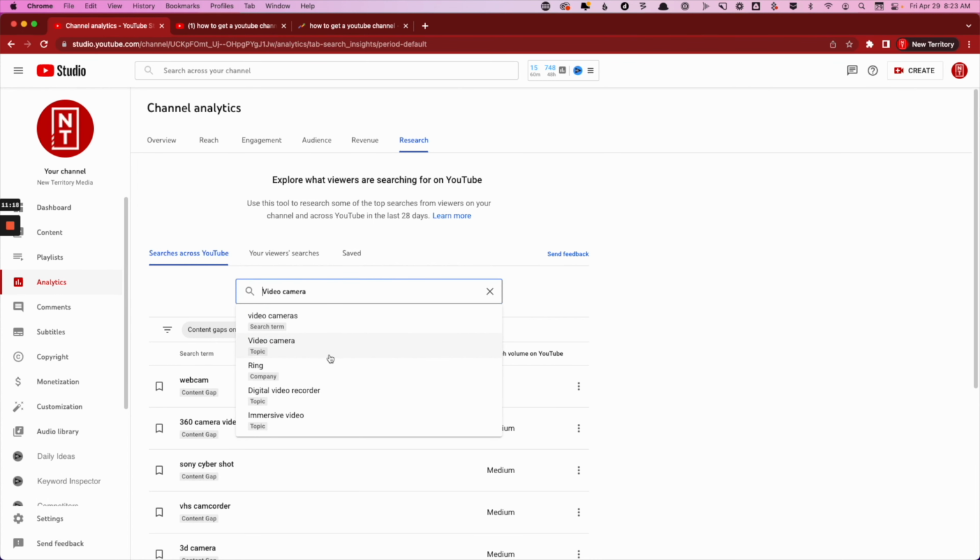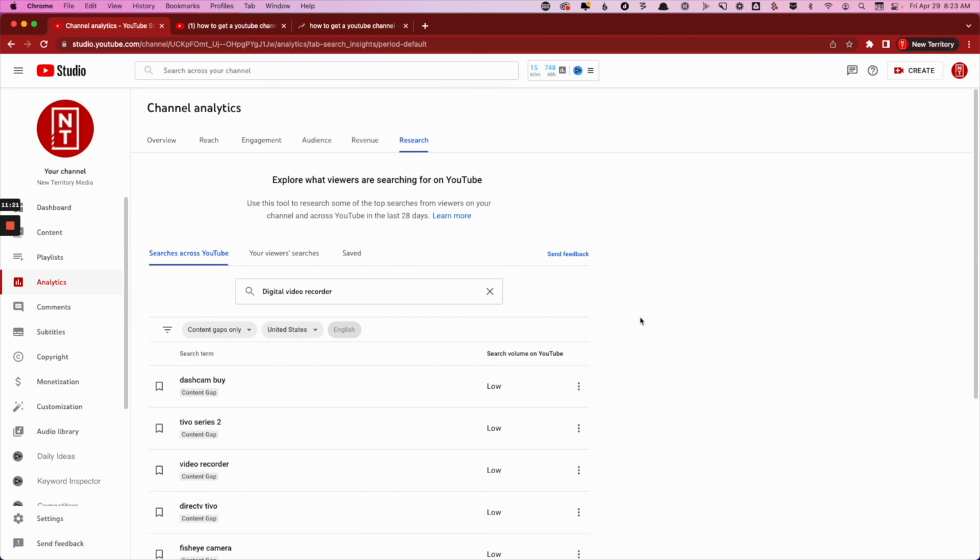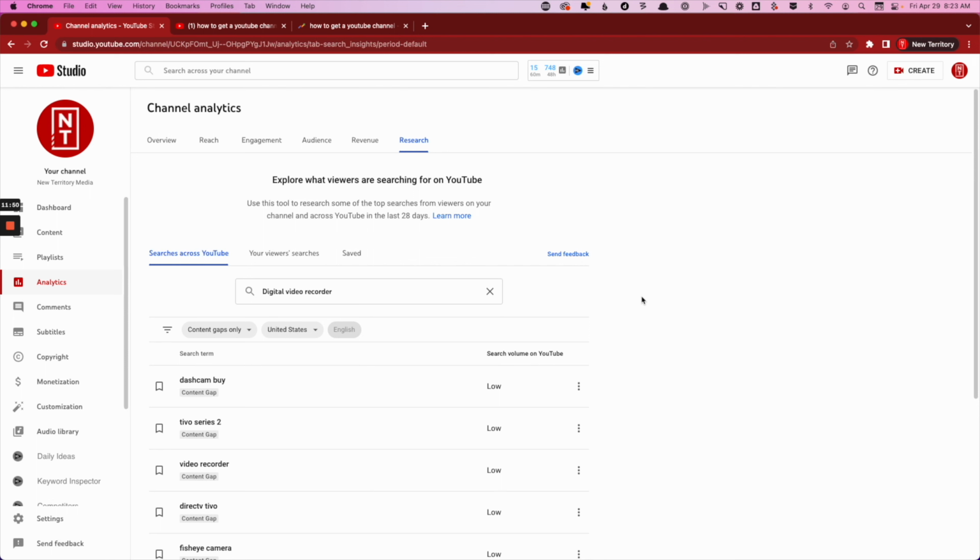But even if you're starting out, there's the searches across YouTube and also the ability to search for a topic instead of a specific keyword, where if you search for the topic, it'll give you related keywords. So you don't have to think of every keyword someone might be searching for. Like I don't have to search for Sony camera, Canon camera, or Panasonic camera. That's a cool feature. So if you're starting out, you would want to start on the searches across YouTube tab. And once you have an audience, you can move over to your viewer searches and see what they're searching for, what's a content gap, and start making videos that way. I think it's a very cool tool. Definitely something to give you a bit of an indicator if you're trying to think of video ideas. This can point you in the right direction.